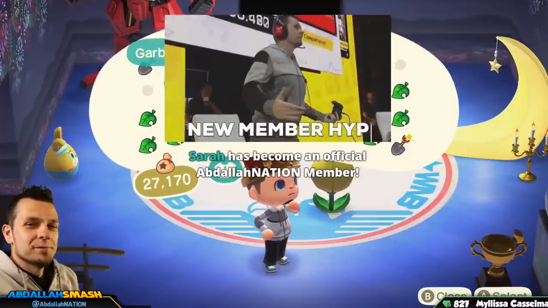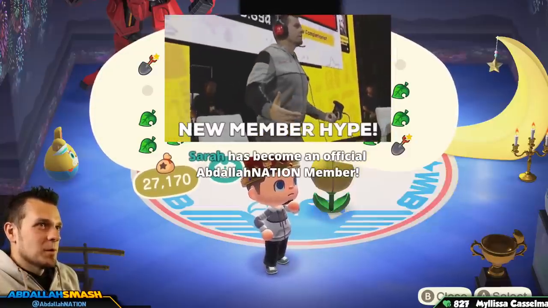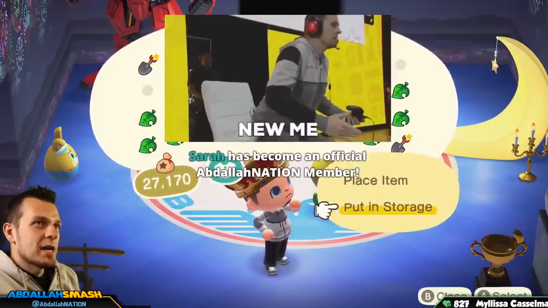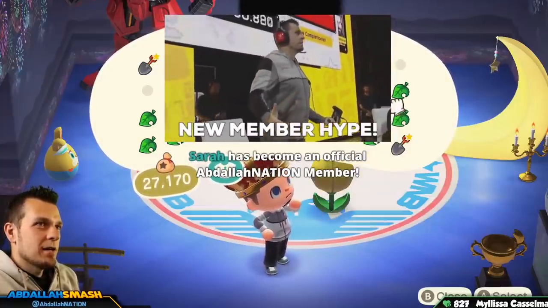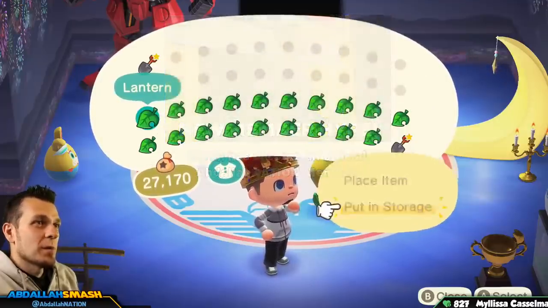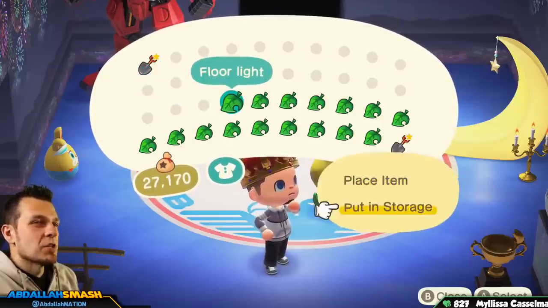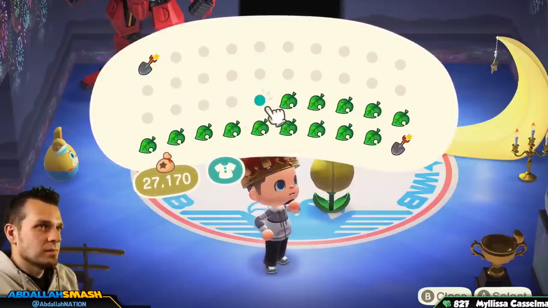Sarah, hello. Welcome. Okay, let's do a little bit more. I'm gonna go inside my storage, and I'm gonna go pick up a ladder. And then I'm gonna go eliminate all the things that are on that upper plateau area, and then we're done.